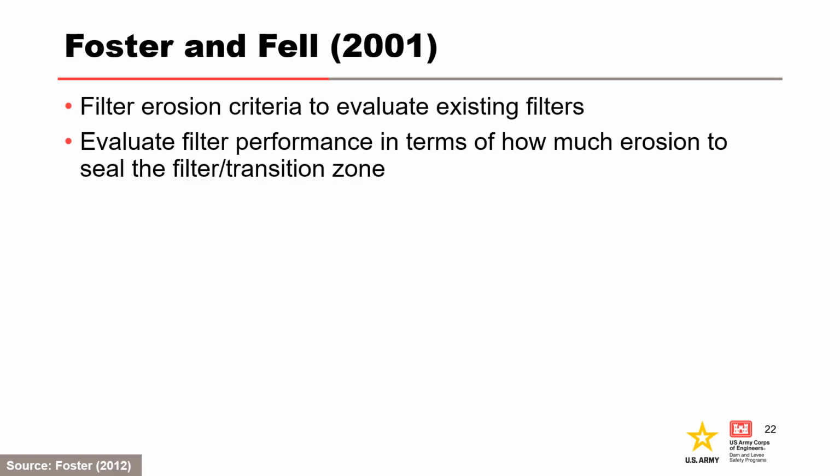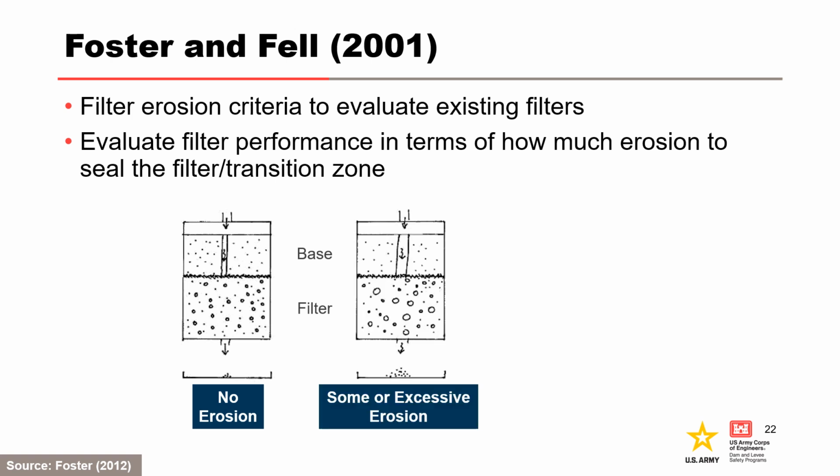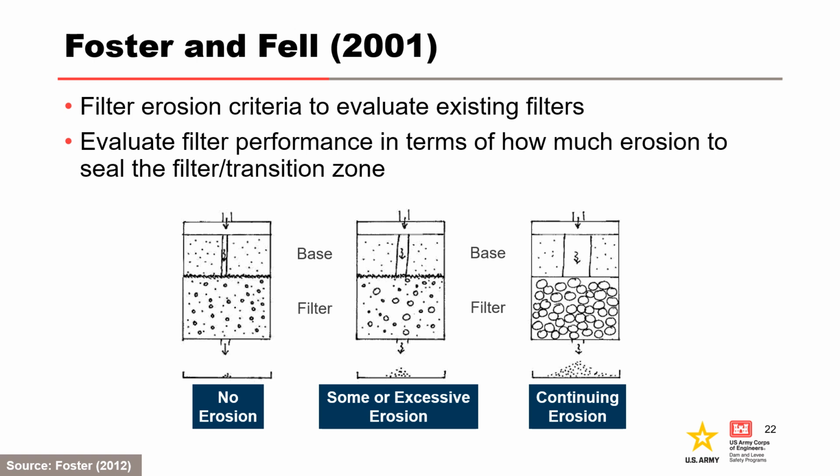Based on observed eroded materials from the continuing erosion filter tests, erosion conditions were established depending on the ratio of particle and pore sizes. Thus, erosion will either not continue, no erosion, stop after only minor erosion, some erosion, or stop only after a significant amount of erosion, excessive erosion, or erosion will continue, continuing erosion. These erosion conditions were derived from continuing erosion filter tests using very high water pressures and a preformed hole, so therefore the results are likely conservative. The following slides discuss these 4 erosion boundaries in more detail.